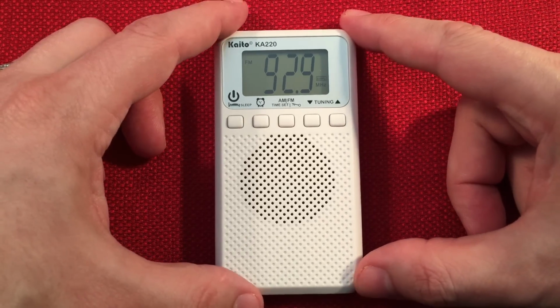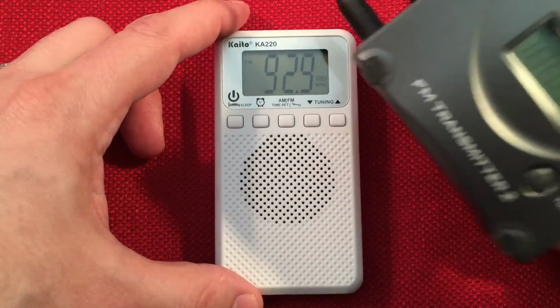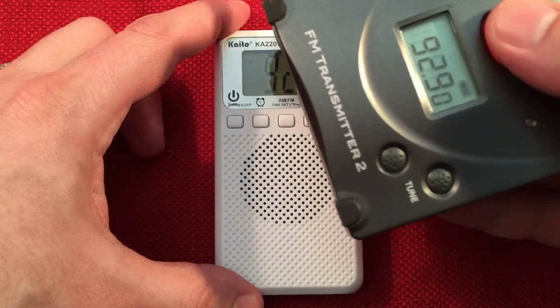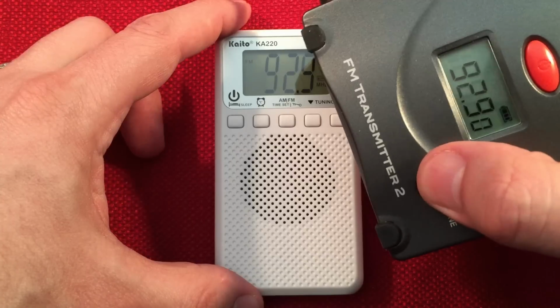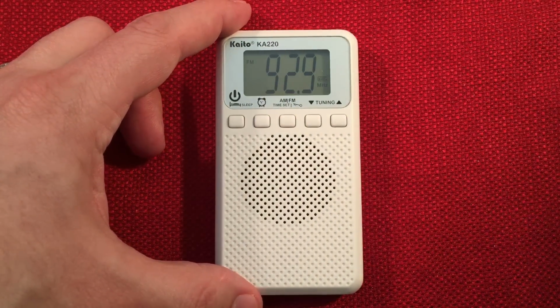I use a Sea Crane FM transmitter off to the side here. This is what I use, hooked up to an MP3 player, tuned at 92.9 with my MP3 player attached. And of course you can adjust what frequency you want to put this transmitter on. This works out really good to showcase the music on the radios.